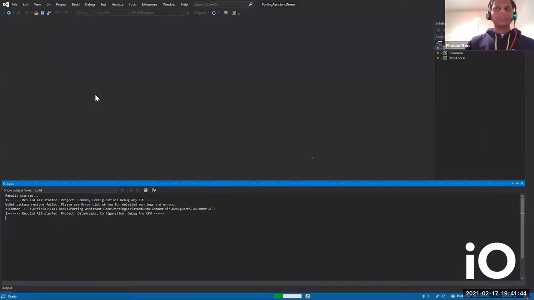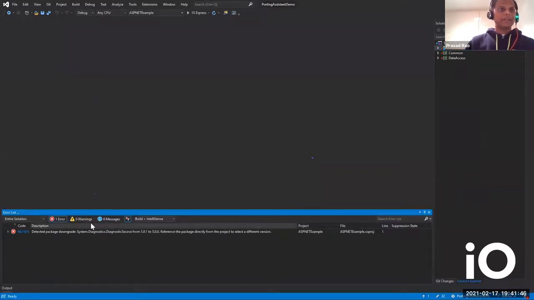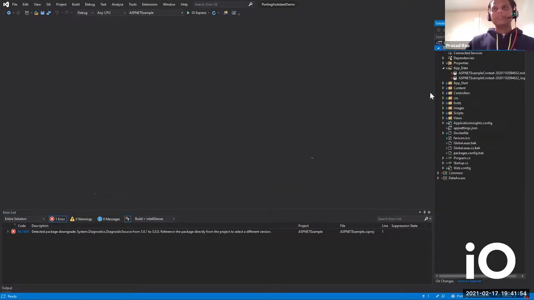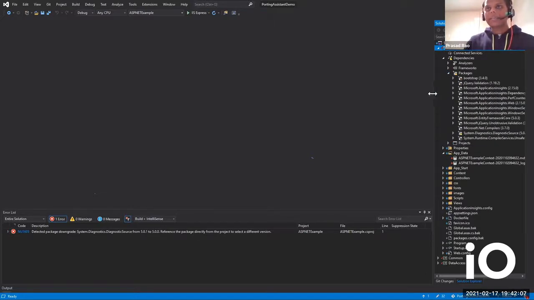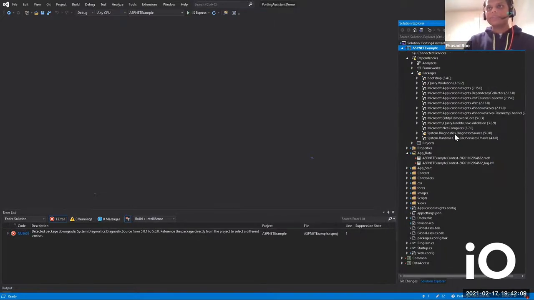I know it's not going to build, it's going to error on the ASP.NET. Detected package downgrade for DiagnosticSource. Let me open the dependencies of the packages here, and it is complaining about DiagnosticSource.